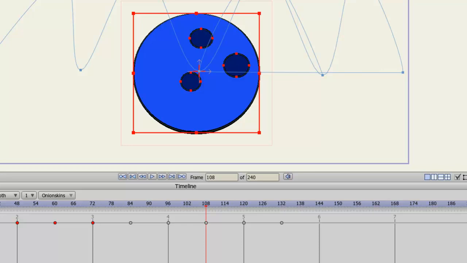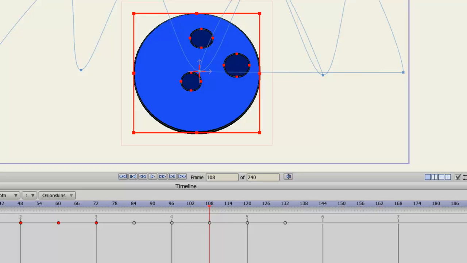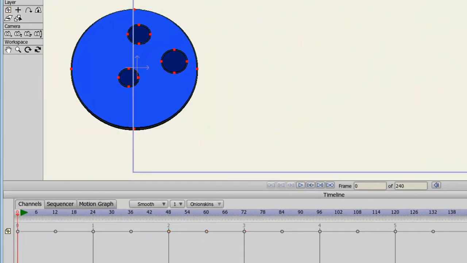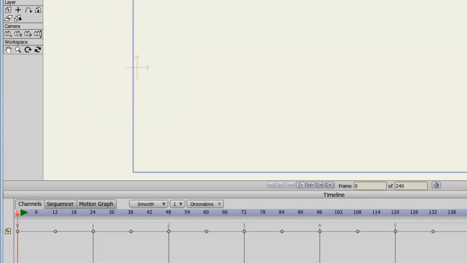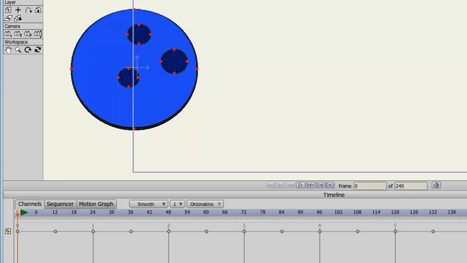Now just remember, if, for instance, I were here on frame 0 and I have this item selected and I hit my delete key, you'll see that I delete the object. Even though my scrubber is on a keyframe, it's not selected. Therefore, I will delete the object. So just keep that in mind when working on your animations. And I know this is quite a change from previous versions of Anime Studio, but I believe as you get used to these features, you'll find that your workflow will greatly benefit from this streamlined process.